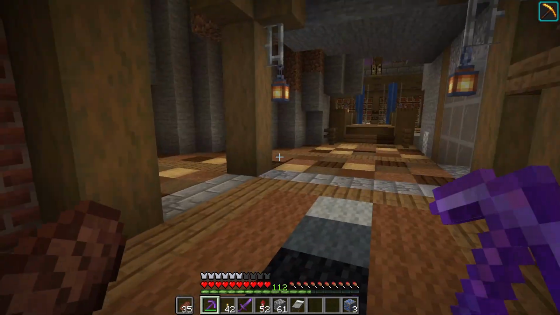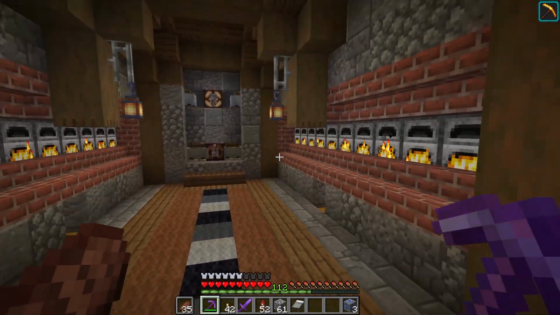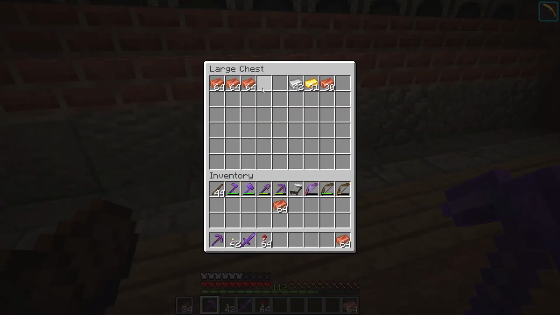I don't know if there's optimization issues at the moment, but you might not see it in the video because it's only at 60 FPS, but I'm experiencing it firsthand here. I'm pretty sure that once I begin grabbing these ingots, these copper ingots, we're going to unlock some recipes. So let's take a look. All right, I see a lightning rod. I see copper block. Okay, those were the only 2 things I saw.